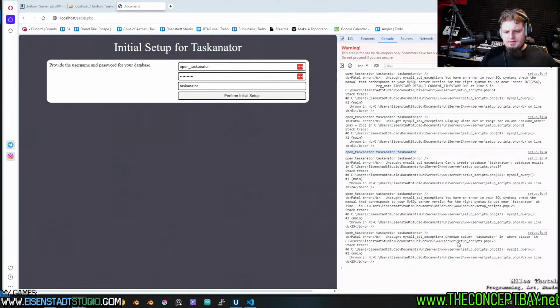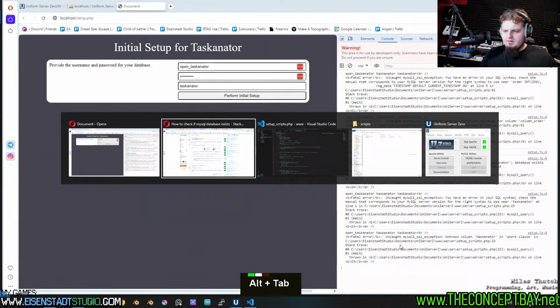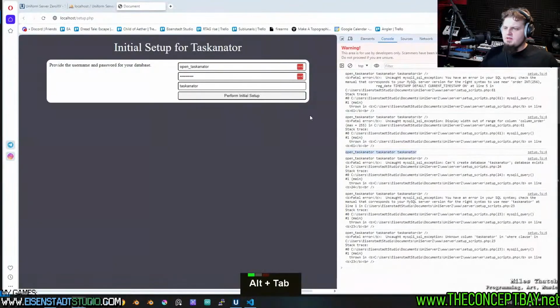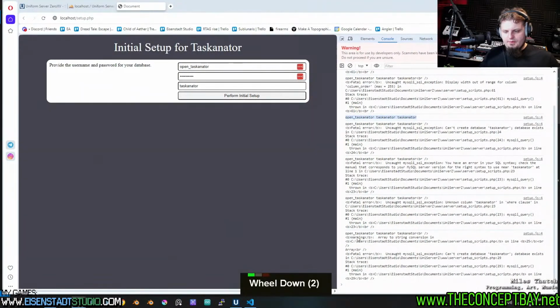Oh, unknown column, Taskanator, where clause. Select schema name from information_schema.schemata where schema name equals the name of the database. That makes sense.